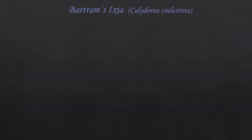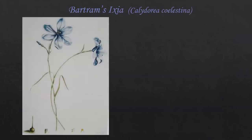Bartram's Ixia. What's the name of this chapter? There's my colorized version. It's quite amazing. I'm sure you all know about the ecology of this particular plant and flower. It's very difficult to see in the field. You know all about this. Very, very difficult to see out in the woods.